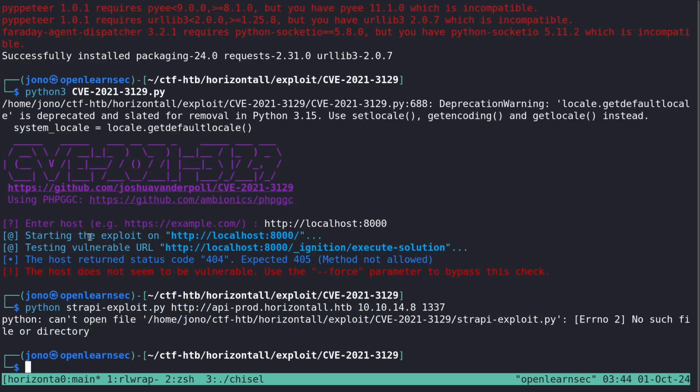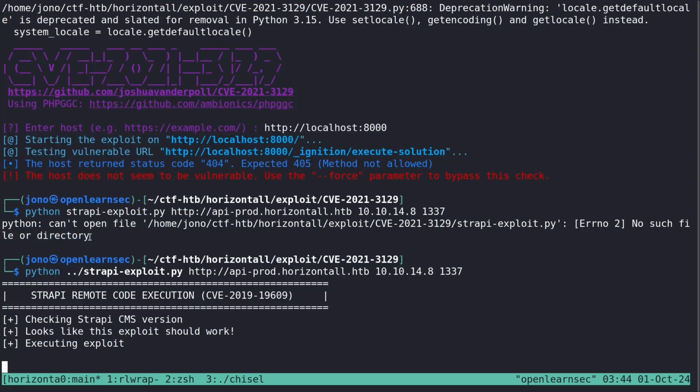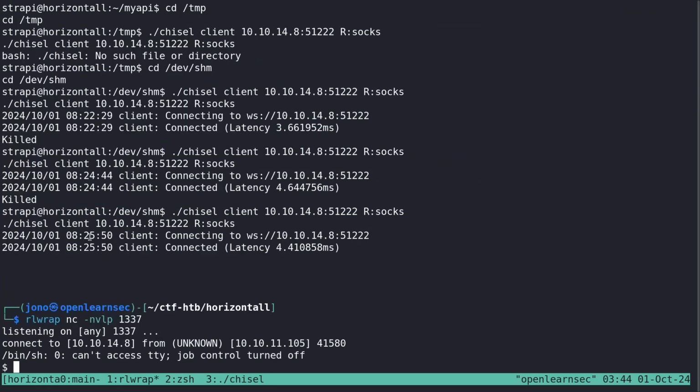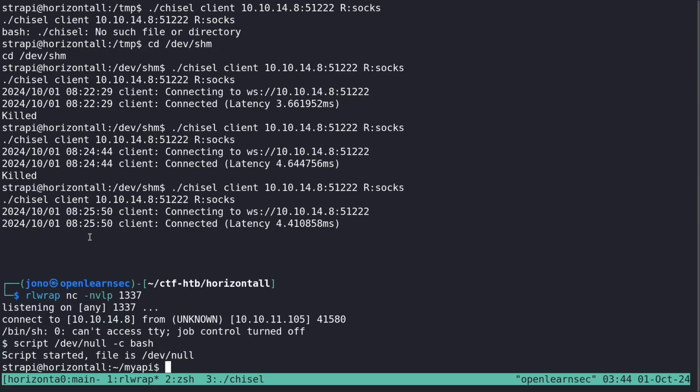So I still had a web server running on port 8000, but yeah, I don't know. That's weird. Script /dev/null -c bash. Okay. Dev shm.